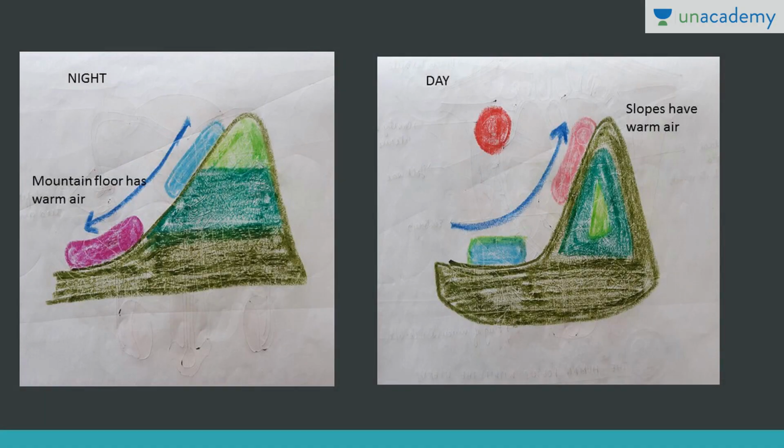You can see it here. This is valley breeze. The wind during the daytime, the top of the mountain gets heated, here low pressure, and this is relatively high pressure. So from high pressure to low pressure, so from valley to mountain top. So this is valley breeze. Just the reverse happens during night. At the top there is high pressure, and at the valley bottom or at the foot of the mountain there is relatively low pressure. So the winds move from the mountain top to the valley. So these are mountain breeze.